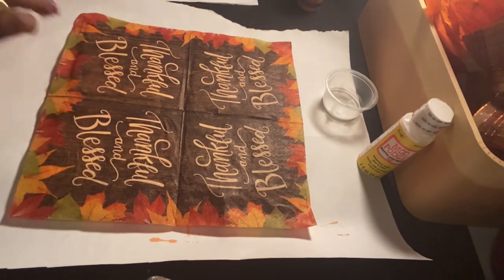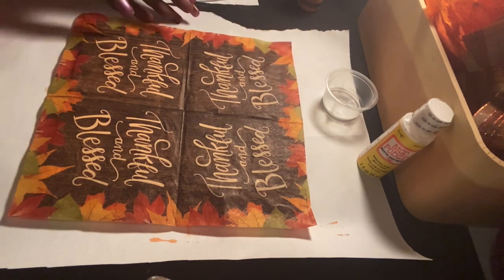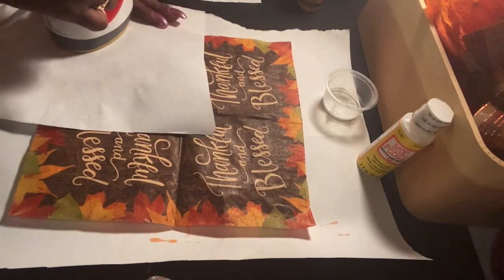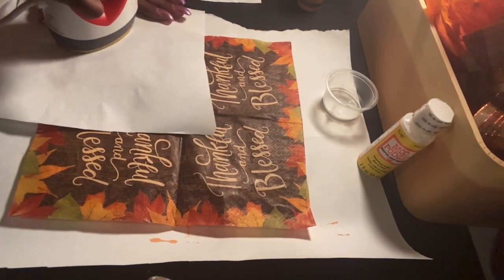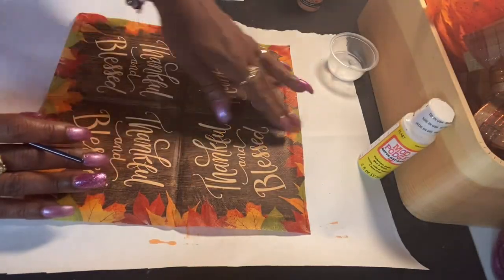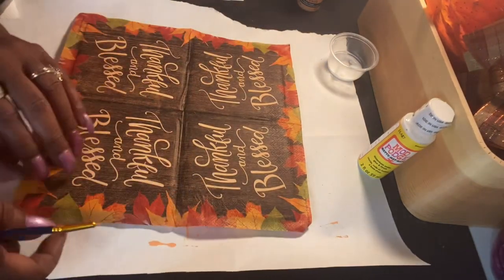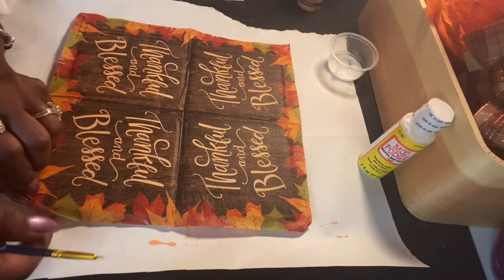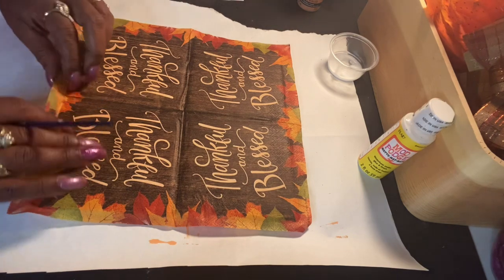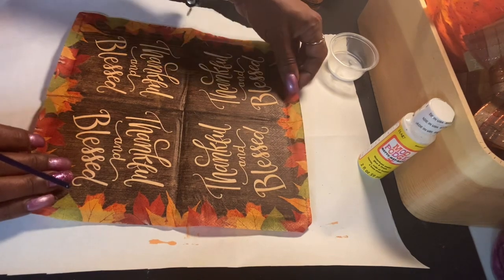To check it, you can just pull up on it. If any areas lift up then you should apply more heat, but if it's firmly affixed to the tile then you can move on. I'm lifting up on the napkin to see if it gives me resistance — if it gives me resistance I know it's adhered. If it lifts straight up then I know we need to apply more heat. I think we are good around these edges.